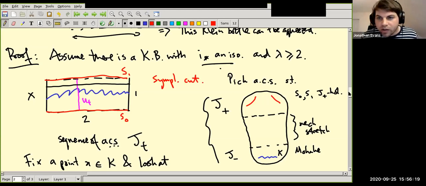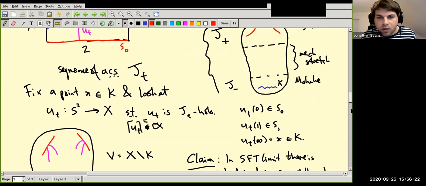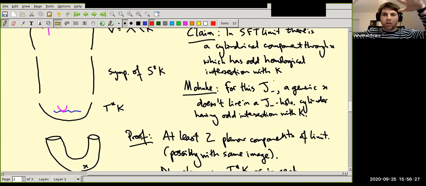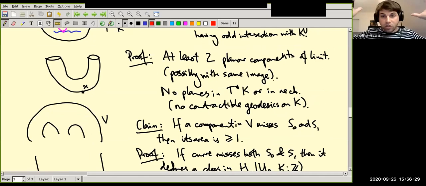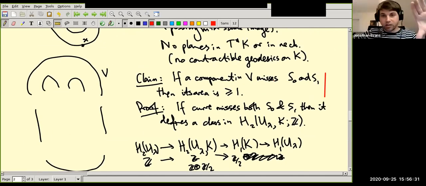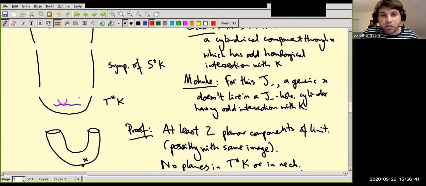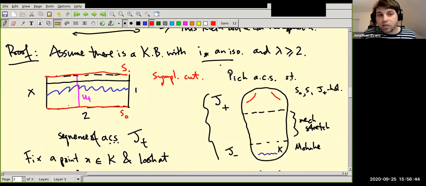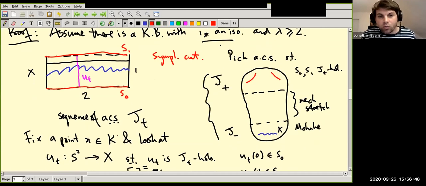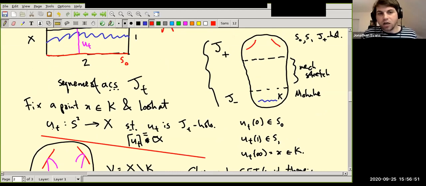So at this point here, to prove this claim that there's no other components, that was an area argument. And the argument used the fact that the area was twice as long as it was high. And the fact that we were using minimal area, I didn't mention this, but this vertical curve is a minimal area curve in this manifold. And we used that when I said this statement here, that there exists a UT representing this homology class for all J's.